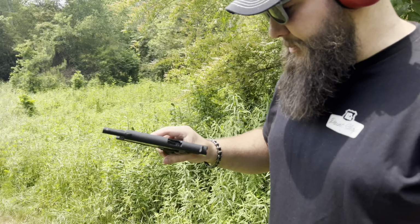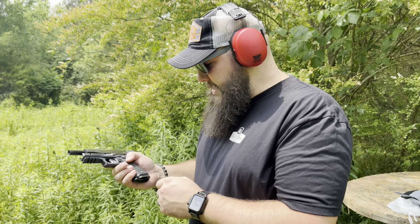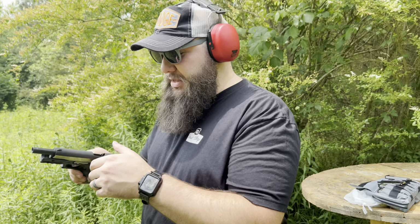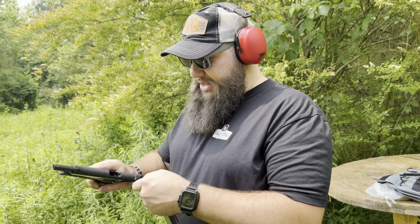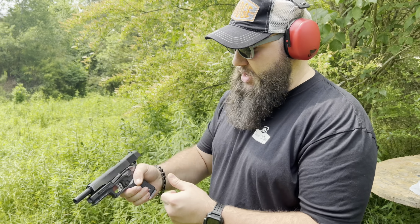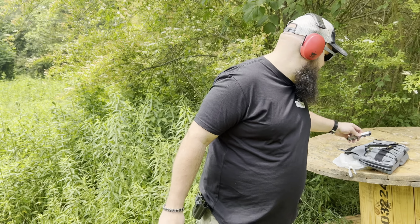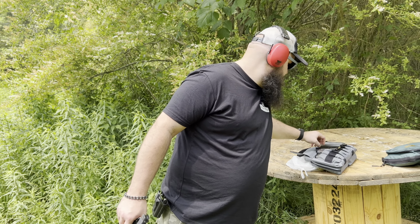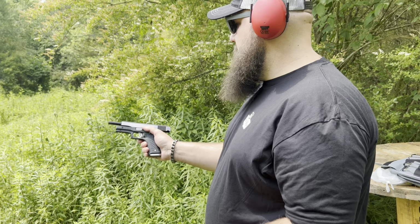So that one did lock back. It got a little bit stuck going in that one time. I did work on the rails a little bit and try to clean them up a little bit more. But it's now super tight. I mean, this is as tight as you would get a newer gun. And it probably just needs some rounds put through it now, now that it's got all new parts in it. So, at least those are my excuses.